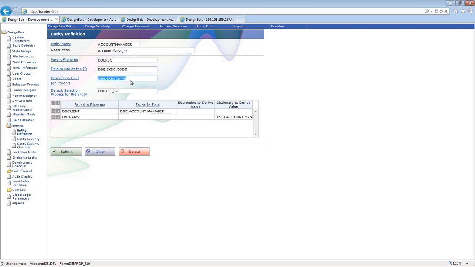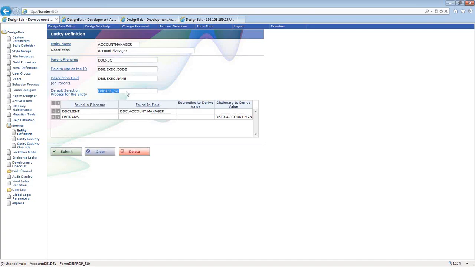The security model is meant for two audiences, one being the developer, and the second being the end user administrator, for want of a better term. When the end user administrator is using the entity security programs, you want to give them the descriptions as opposed to the codes that make up, in this case, the account manager entity.